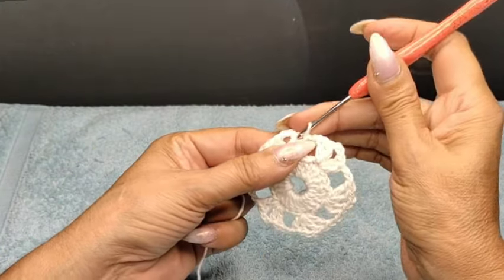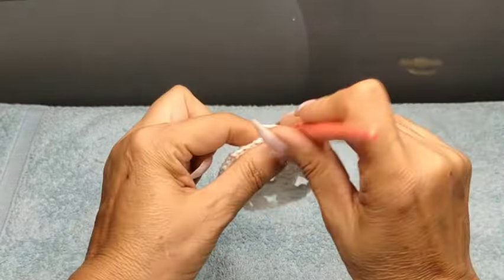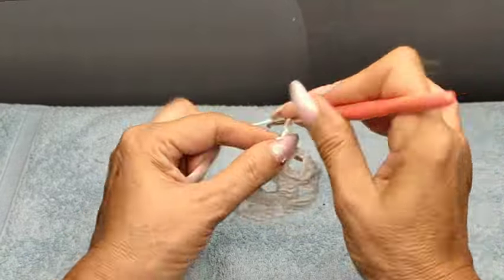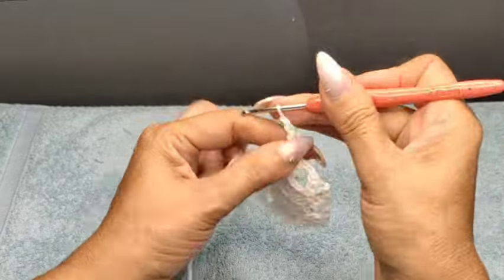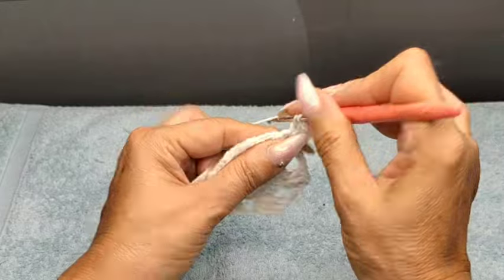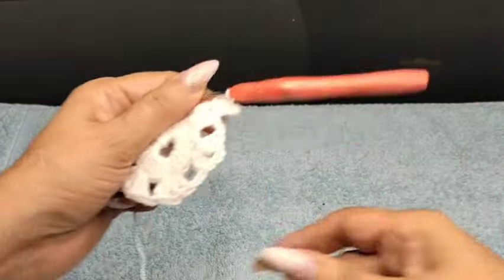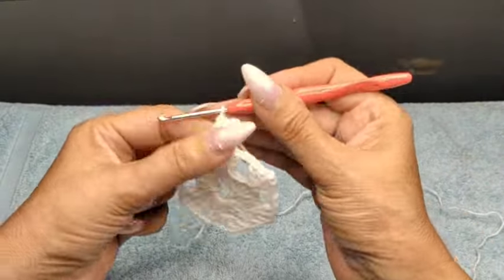So I've closed in with slip stitch. I'm going to do the walk. I call it the walk with slip stitch into the center of this shell and create again another shell with two double crochet. So I did a single two chain. Most of you normally do your three chain. That's fine. Also, you do the way that you feel comfortable creating your first double crochet.